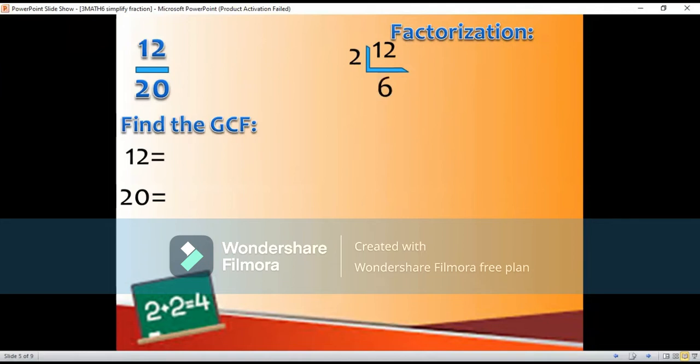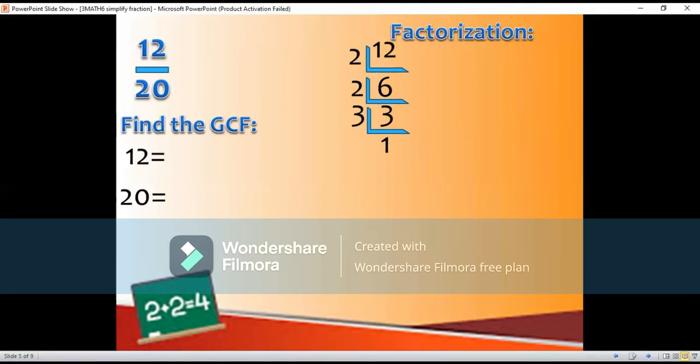Okay, let's proceed. Again, let's think about a prime number that could divide 6. 2 can also divide 6. Yes. So 6 divided by 2 is 3. Now, let us think again for a prime number that can divide 3. 2 cannot, so 3 by itself. 3 is a prime number. So 3 divided by 3 is 1. If you arrive at the answer 1, that is the end of the process of continuous division.